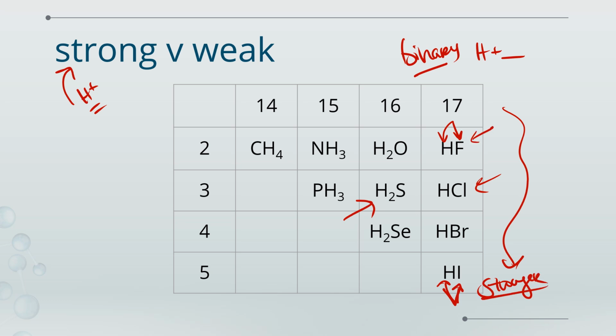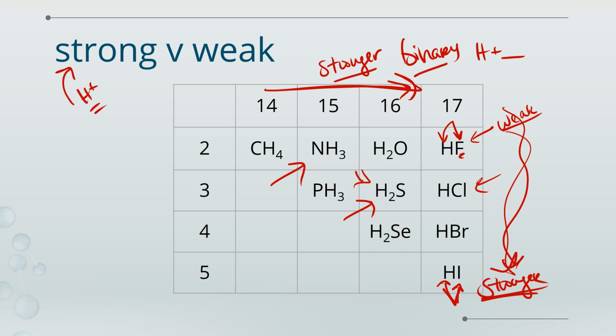Hydrogen fluoride, that hydrogen holds on to fluorine pretty closely. Fluorine is super electronegative. It is small. The bond is quite strong. That means that fewer of those hydrogen ions are going to dissociate. That's going to make this a pretty weak acid. As we go across a period, getting closer and closer to the halogens, we're going to also have stronger and stronger acids. This guy is so weak, it's a base. This guy is an acid, but it's a pretty weak acid. So going this way, we're getting stronger. In terms of acids, going this way, going down the groups, we're getting stronger. Across the periods, down the groups, getting stronger and stronger acids when we're talking about our binary acids, just two elements, hydrogen and one other.